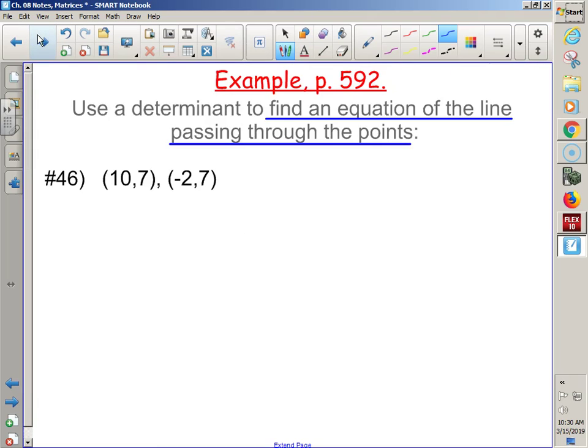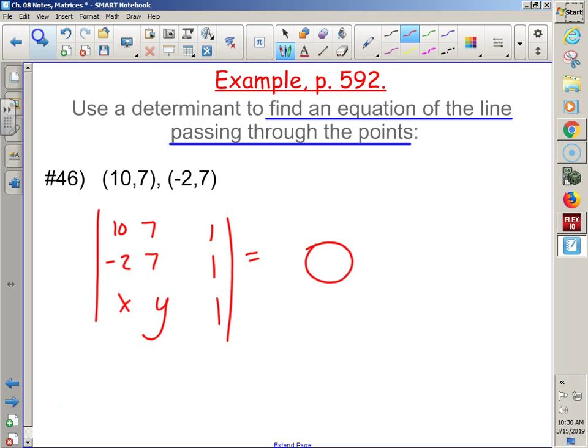This is a nasty type of question that you guys might see in homework. We'll talk about the answer on Monday if you guys aren't able to use the book examples, how to find an equation of the line passing through the points using determinants, but let me at least show you the setup, okay? If they're all on the same line, determinant is 0. And if they're all on the same line, well, this point and this point and a general point would all have to work. I wonder if there's a way to find a determinant when there are variables inside.